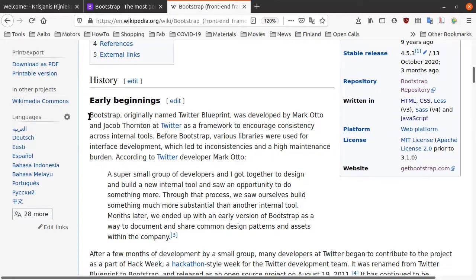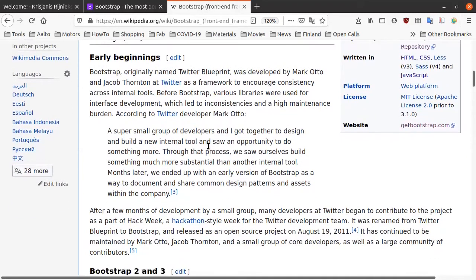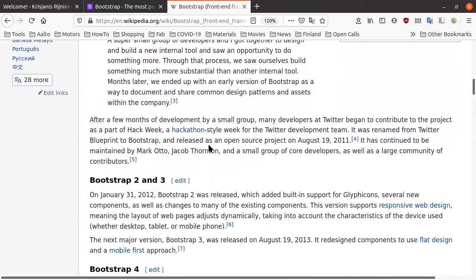I don't know what's going on in their lives now, but basically the development and support of Bootstrap is the thing that they are doing outside of their normal work, and there is not much income coming from it. It's just that they love web design, and they love to collaborate with other people.